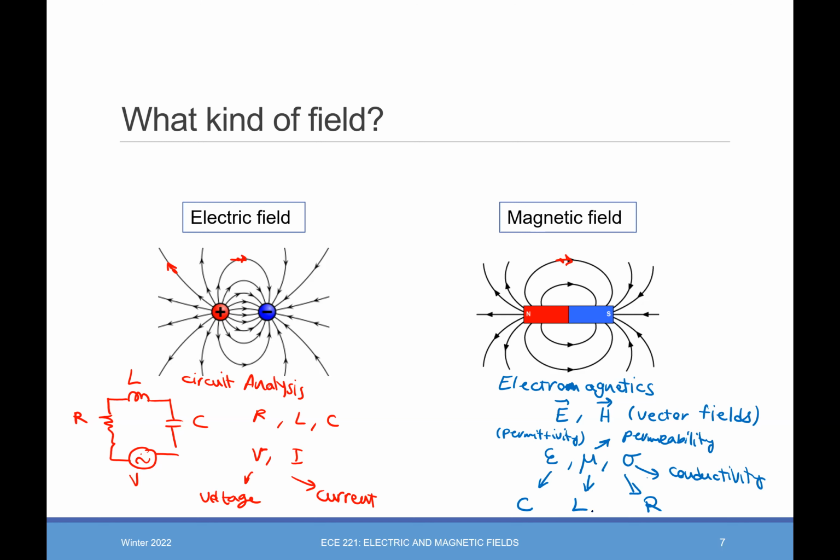And interestingly, you can see the correspondence of these concepts through their units. What is the unit of voltage? Do you remember? You're electrical engineers now. What is the unit of voltage? Volt, right? And then current is ampere. Electric field is volt per meter, and magnetic field is ampere per meter. So you see, very close concepts here.